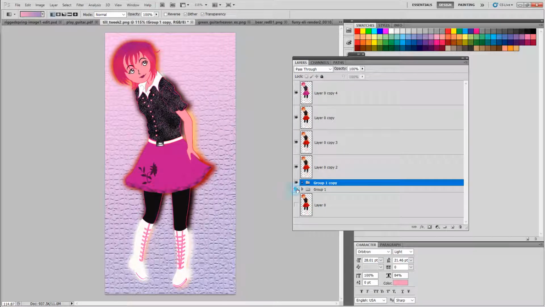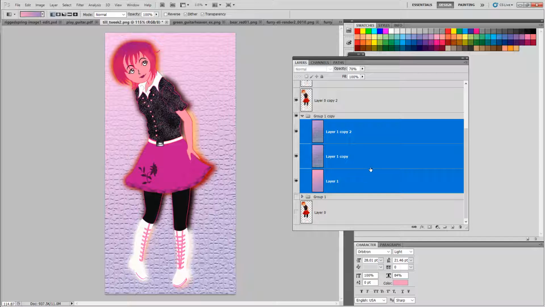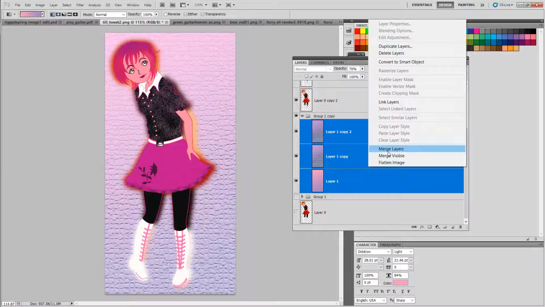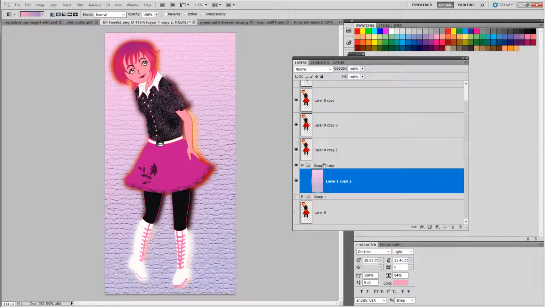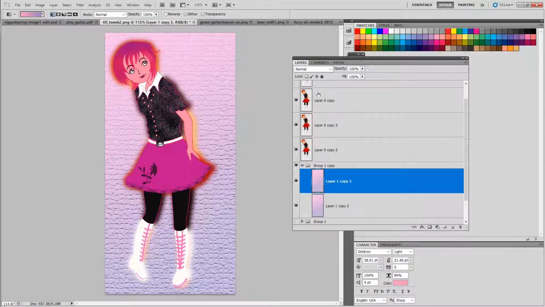Okay, we have one saved, and now we have these three. Shift, and let's merge them. Merge layers. Okay, that worked that time. Stayed the same. There weren't any transparencies in it. So now we have that, the first three that we did, which was just a fill, and now we can duplicate it again. Duplicate layers. So now I've flattened them once.